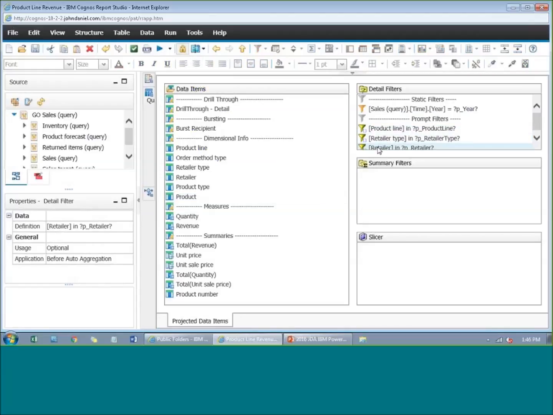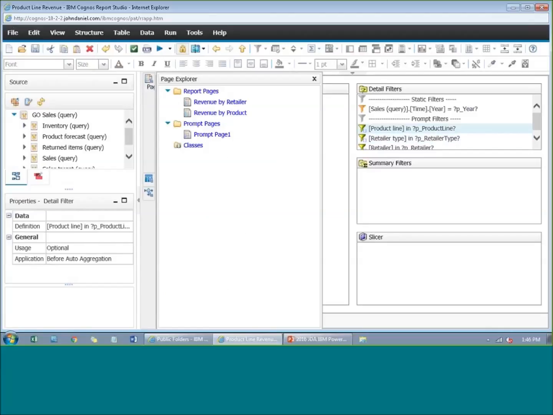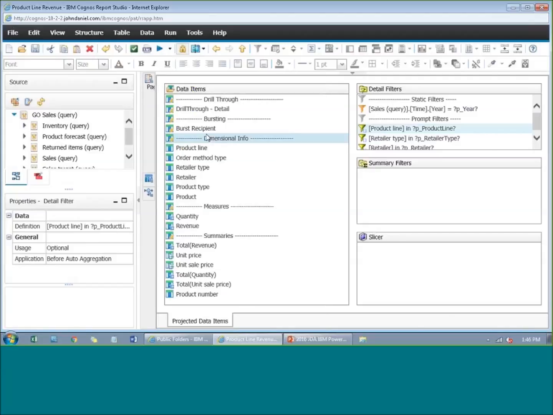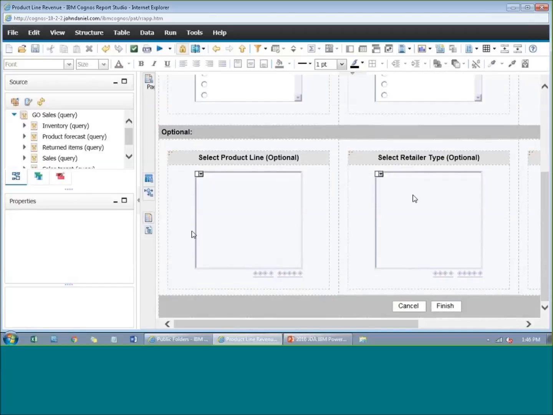And this one query has these filters on it, and even though they're optional, they have to be answered to some extent. So, at the summary level, say you don't want to provide filters, you don't want to provide prompts at the summary level.